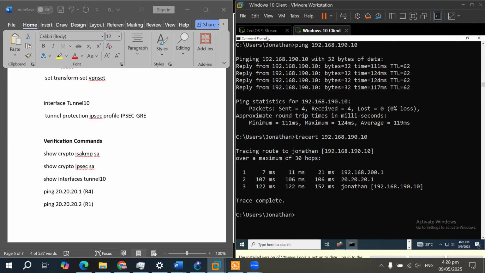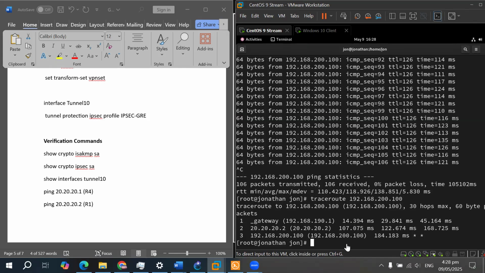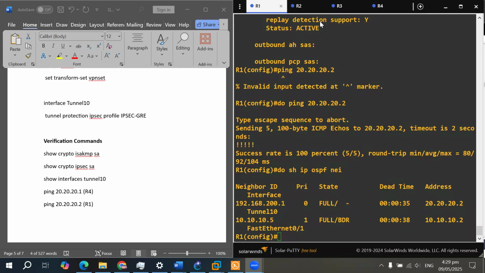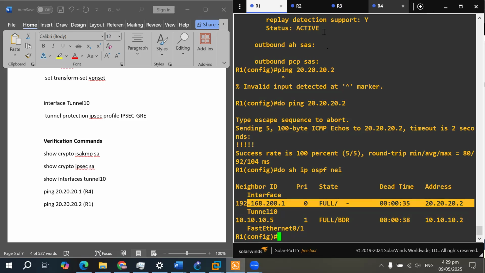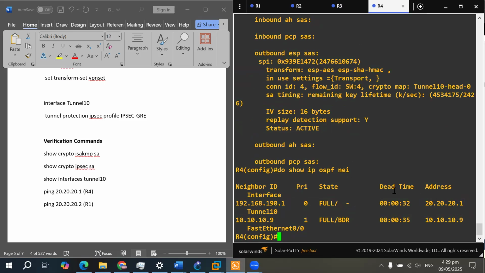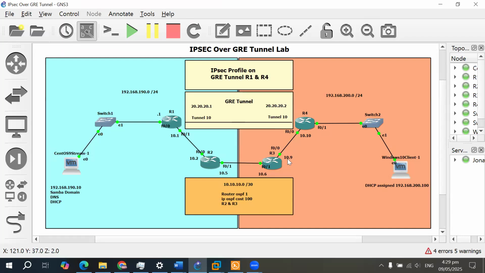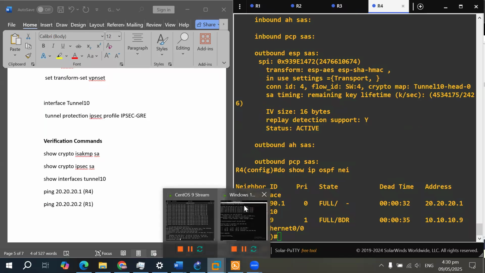So now that we have that done, okay, one of the last things I'm going to show you on router 1 is my OSPF neighbors. So you can see this network and the 5 network. This will be the tunnel. And then on this side, the tunnel again, and a 9. So the 5 network would be over here, and the 9 network would be here. So now let's just continue on with the experiment.